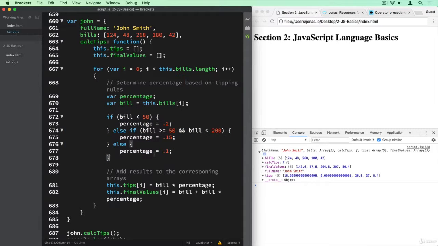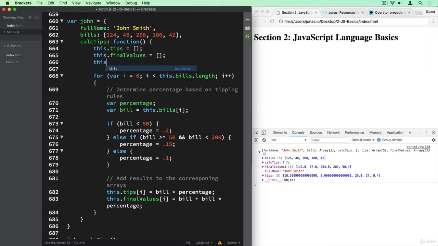Then another particularity was that we had to create these empty arrays here so that we can then fill them up. And maybe you thought that we could do it like this. So this.tips = this.finalValues = an empty array. So maybe you try to do it all in one line, but that is not going to work.